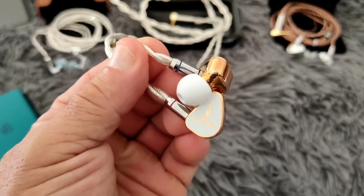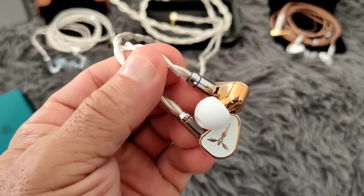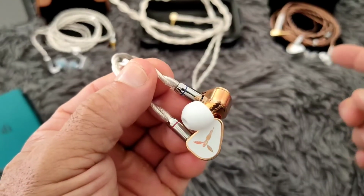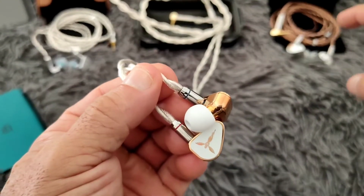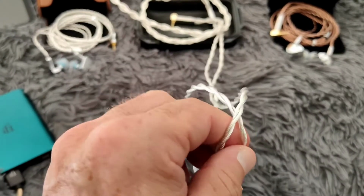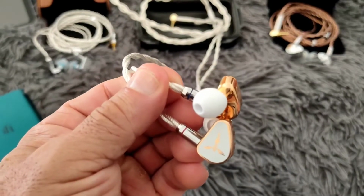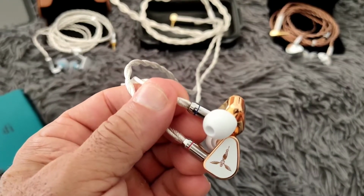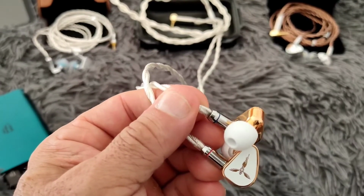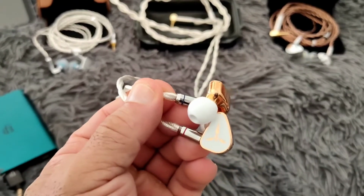Where do these shine? These shine in their tonality, in the timbre. That's where, in my opinion, they really shine. If the T-Force was good at that, this is better than the T-Force at that. It's just very organic. It's really a pleasure to listen to stuff on here, because it just sounds very true. It's not digital. It's a very, very nice timbre, in my opinion, and with the stuff that I listen to, of course. Imaging is very good.